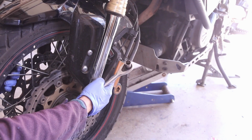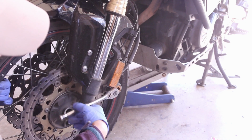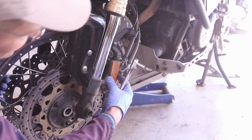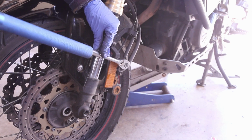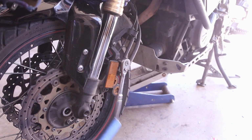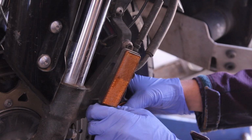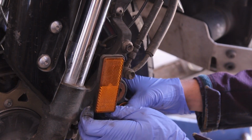They put the reflectors in a way that you can't get to the bolts, but this one's a little bit better because you can slide it to the side. But on the other one, I actually had to remove it just to get to the bolts. Just an annoyance. I know it's not a lot. Use your breaker bar. That's one thing you need to do: not hang the calipers, because the brake lines, you don't want to stretch them or do anything.